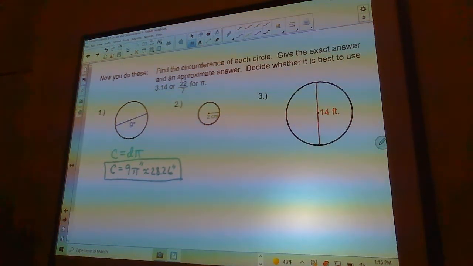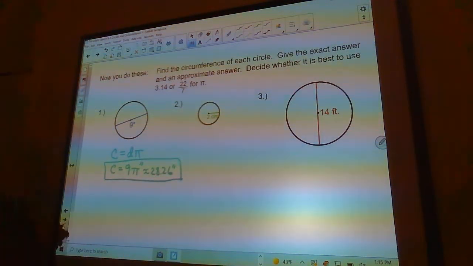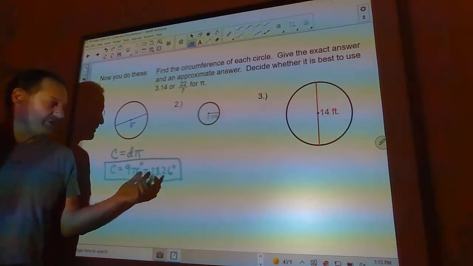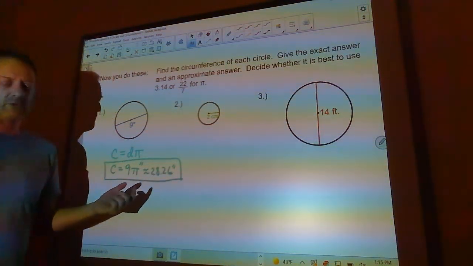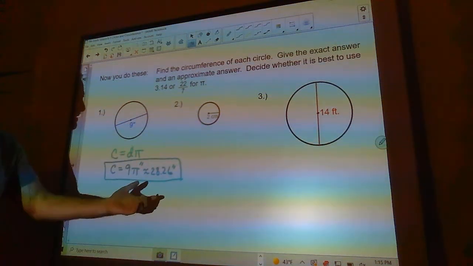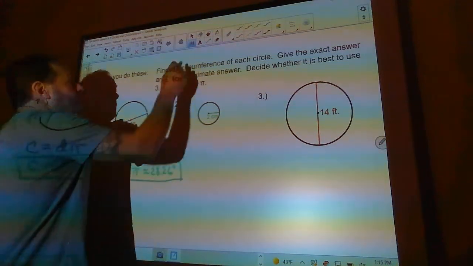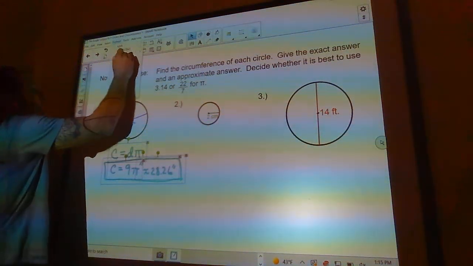And I'm done. So keep in mind, this is the exact answer, and that's the approximate answer. People often make a mistake on that. They think, oh, this is the exact answer because it's got a decimal, it's really accurate. But no. Since this is an irrational number, when you change it to a decimal, it's now not correct any longer. Okay, so this one's done.